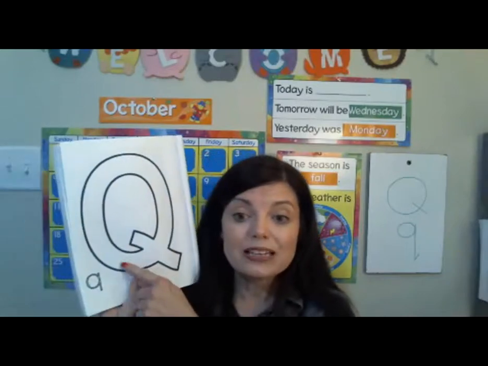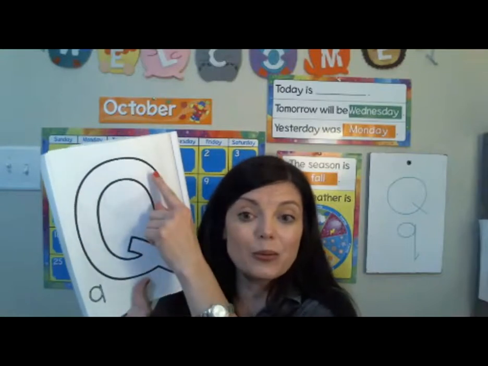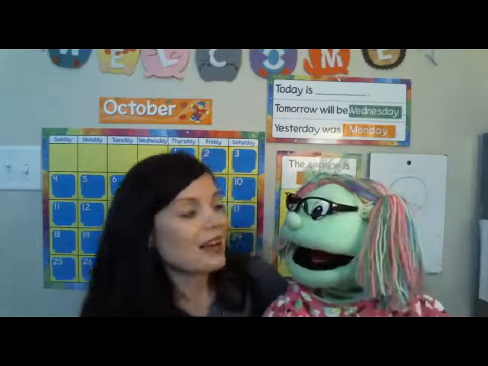For homework today, you can take the blank letter Q and glue little pieces of fabric squares to make your own quilt. If you'd like, you can practice writing the letter Q, uppercase and lowercase, and the number nine on the handwriting house. I hope you had fun today learning about quilts and I hope you'll join me next time for Circle Time. We're going to say goodbye to our friends. That was super fun. Do you want to have some fun and maybe watch a movie on a quilt? We'll see you next time. Goodbye, everyone.